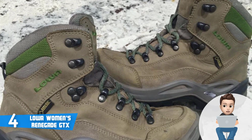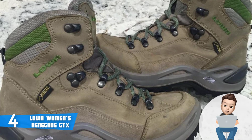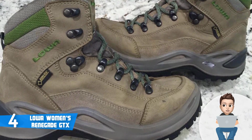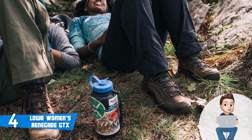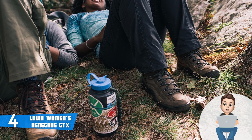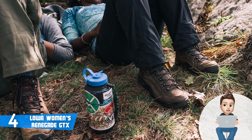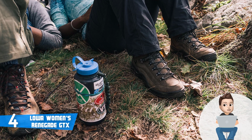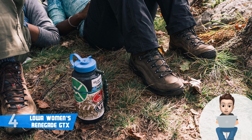Furthermore, these boots are breathable as well, and the reason behind this is the presence of the leather that covers a larger portion of the boot's upper, and what's interesting about it is that the leather is thin so you won't feel like you're in a sauna. Overall, the Renegade GTX deserves your attention, because they are nicely engineered and strong enough to become your biggest companion while leading your way anywhere you go.